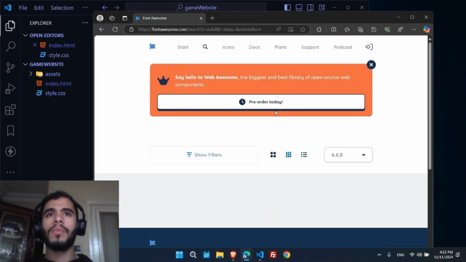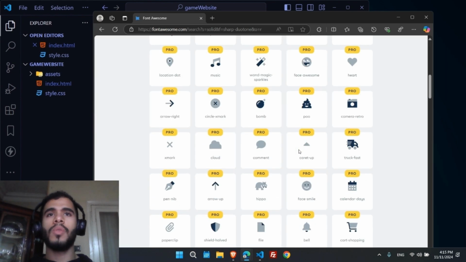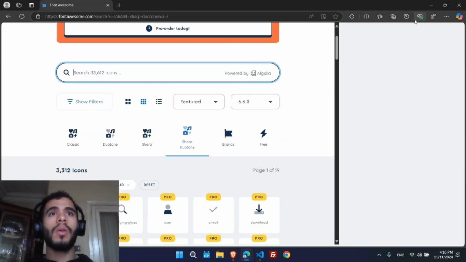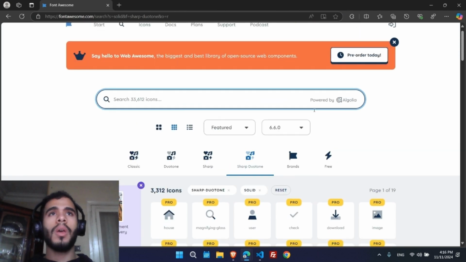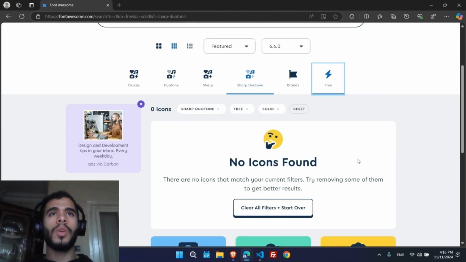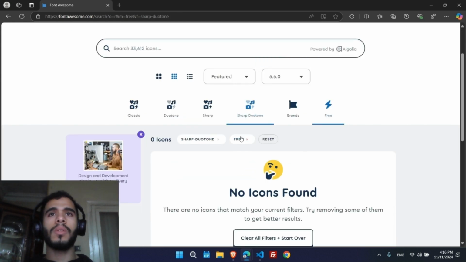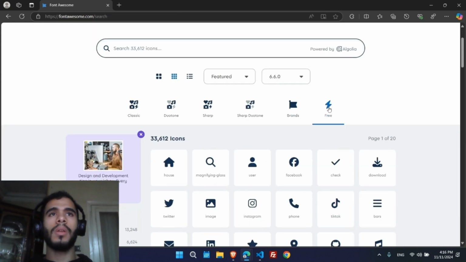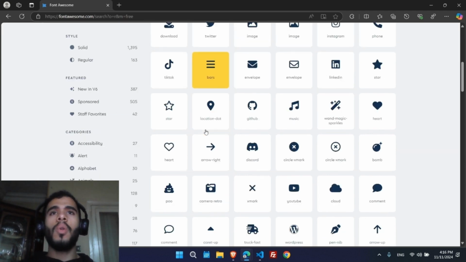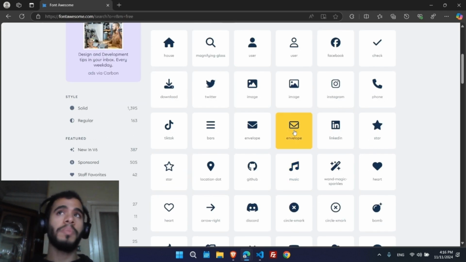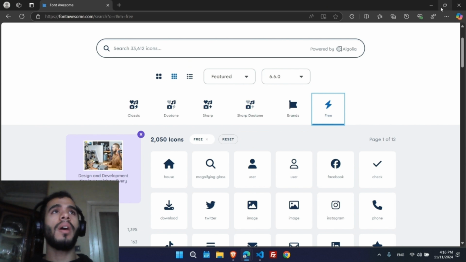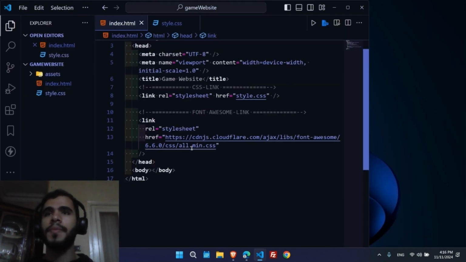That is all the icons we will use. We can click here to make sure that we use the free icons. Just click free. Those are all the icons we can use in our website. And that is the first link.